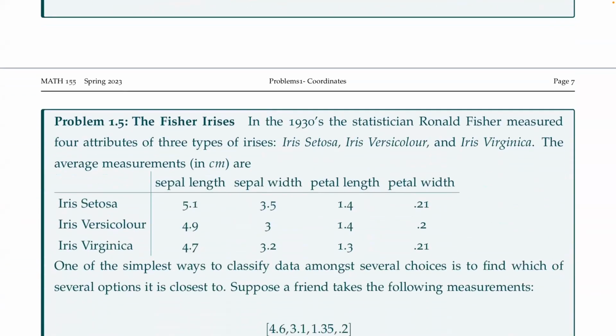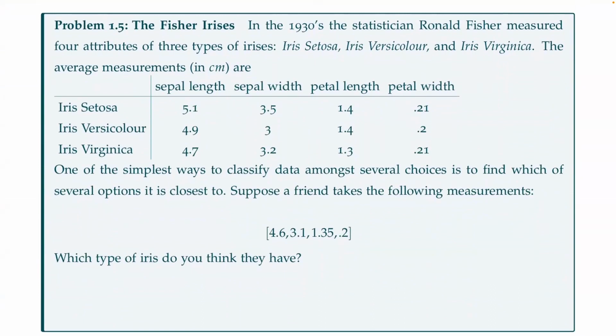Okay, let's go back to another biological example here. Ronald Fisher in the 1930s measured different relationships and attributes between irises. And so we can write these down in a table. We've got the different species here on the left-hand side, and then we've got different characteristics related to those flowers. So there are some lengths here, there are some widths here. We can think of each of these, again, as being points. This time, it's going to be a point in R4. So there are 4 dimensions here.